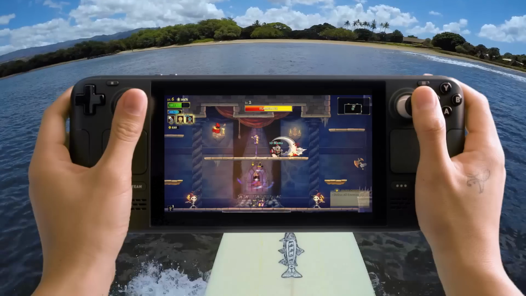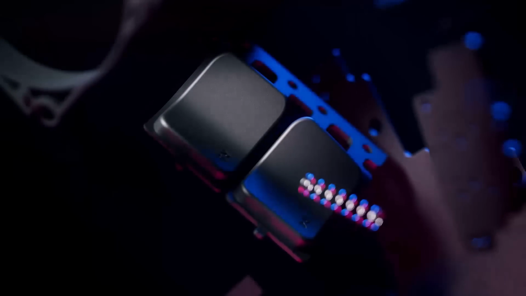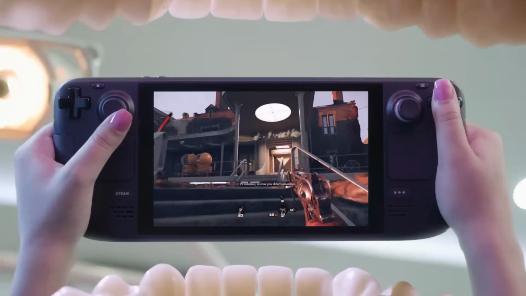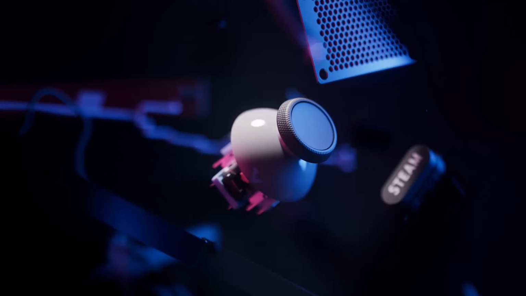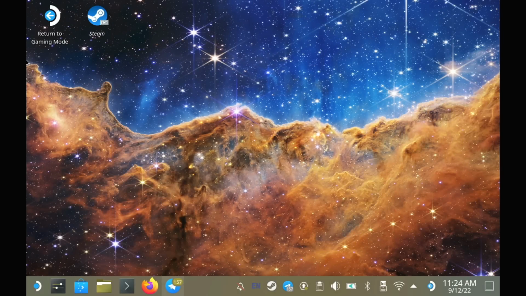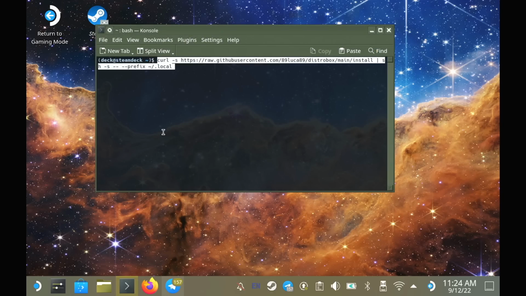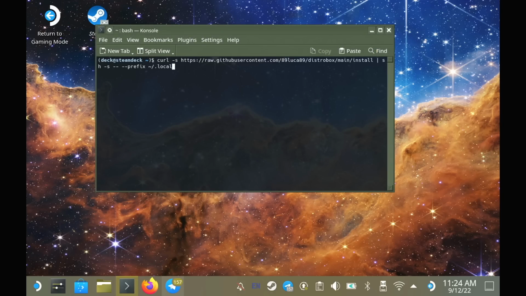So for the likes of SteamOS and Steam Deck, it can give you access to a whole lot more software that simply isn't available via FlatHub in Discover or direct downloads, so the possibilities are basically endless. So here is a brief guide on getting it up and running in a basic form, installing and then running an application. Now all of the commands that I'm using will be noted in the description and a linked article, so you don't have to worry about pausing constantly and you don't have to copy from the video directly.